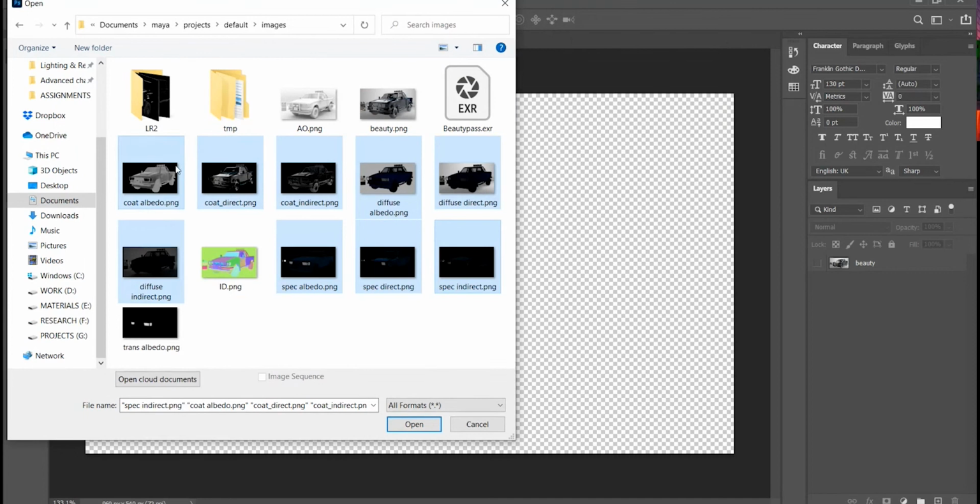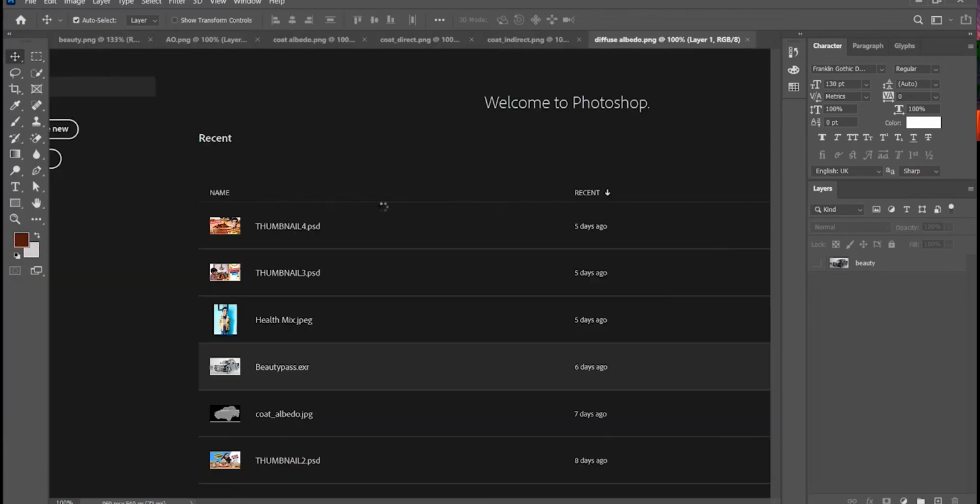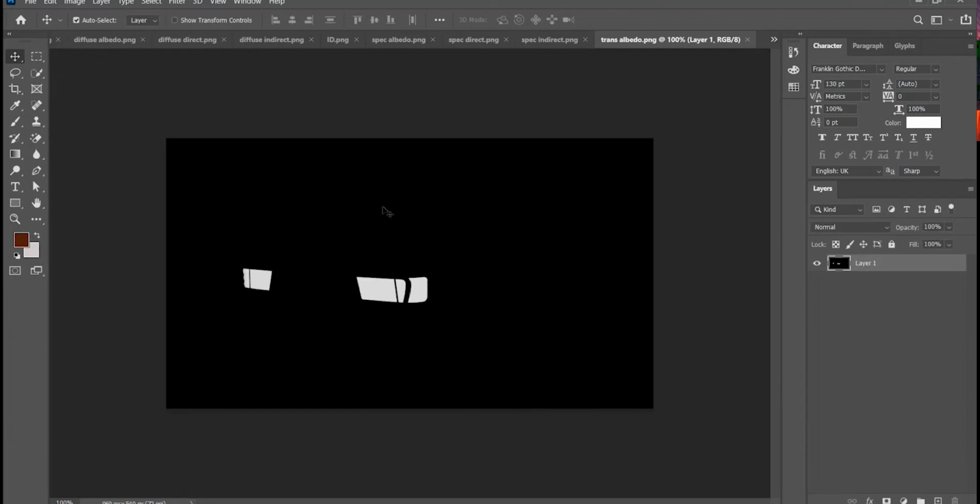As of now, we took all the images, plus the albedo passes. Then we have ID and AO also. We took all the render passes, including the transmission albedo, though we don't have transmission except the light. Anyway, we took that also. So now all the render images have been taken. Let me just open them. Oh God, that's too bad.